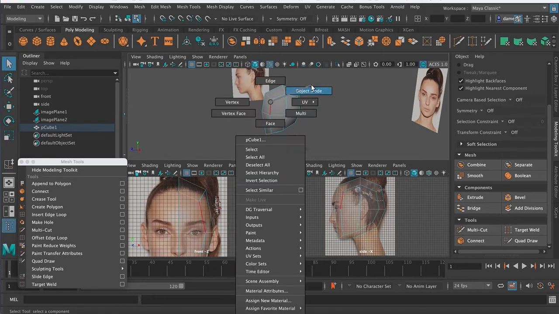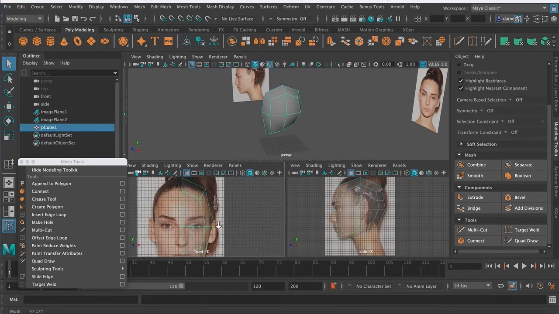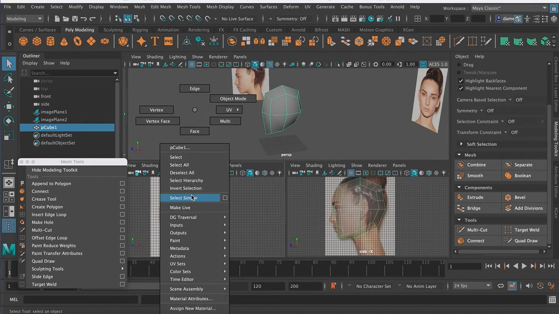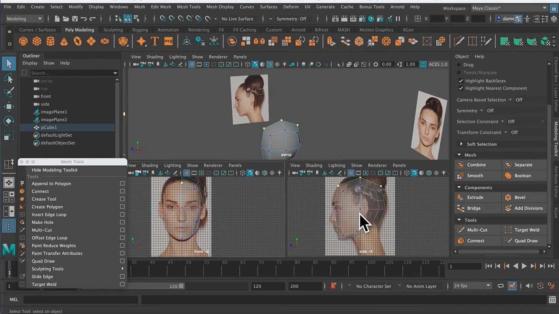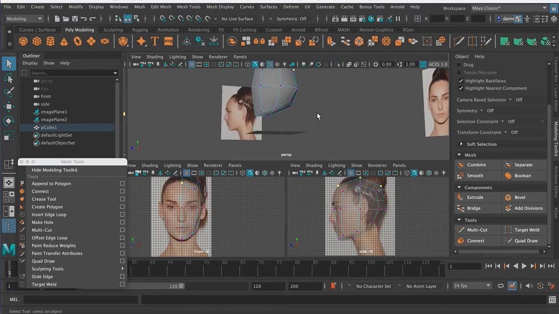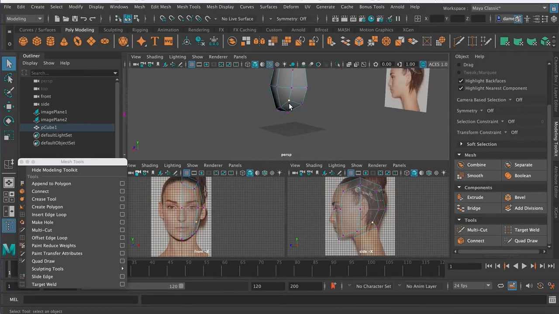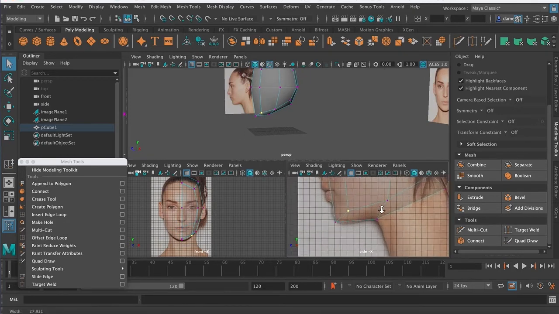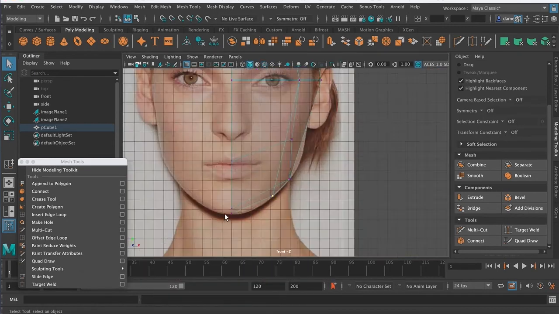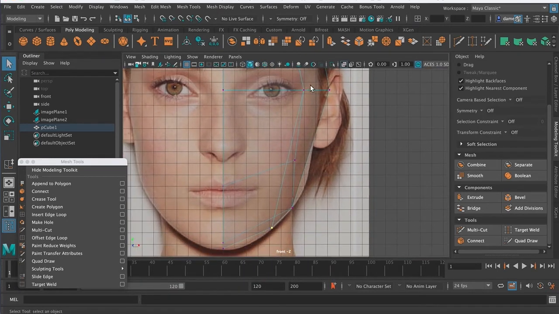We had the cube, we smoothed it, and then just grabbed the vertices two at a time to trace the front of the head, the side of the head, and then I made a few little adjustments to the back of the cranium here with that vertex. And then I changed this vertex a little bit to trace her jawline a little bit better and kind of go along her chin.